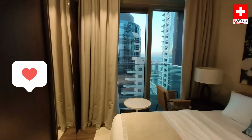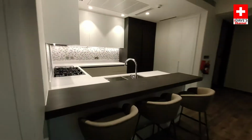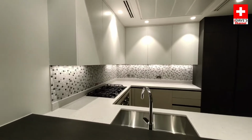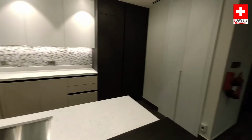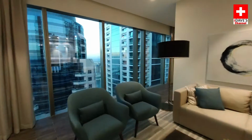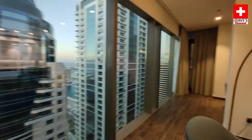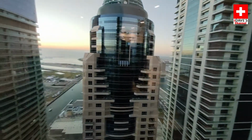Because this is a three bedroom, you have your own balcony. And then the dining area. Of course, the large kitchen for a three-bedroom apartment. It's huge, right? And it's beautiful. You need to be lucky to be in this kitchen also. Actually, you need to not be lucky, you need to be rich. You need to be rich enough. See the view again.